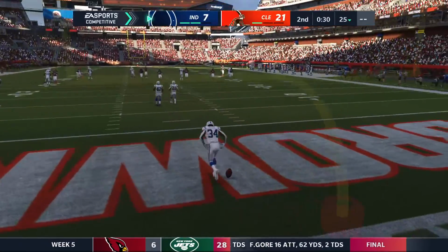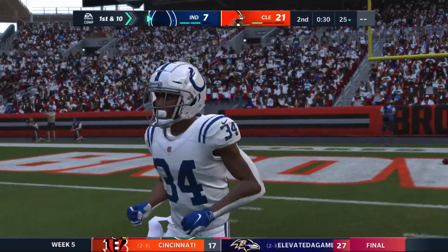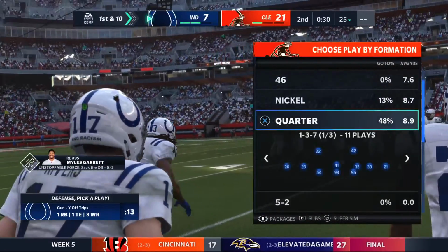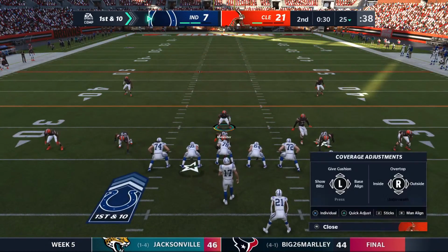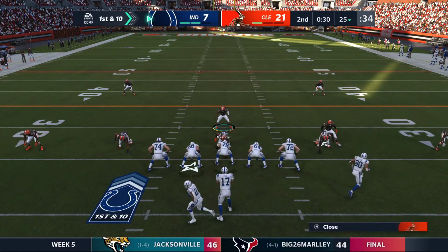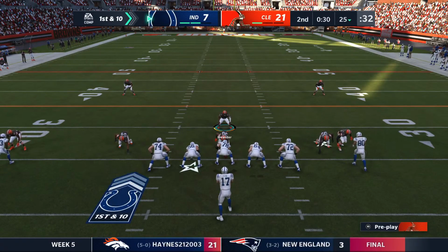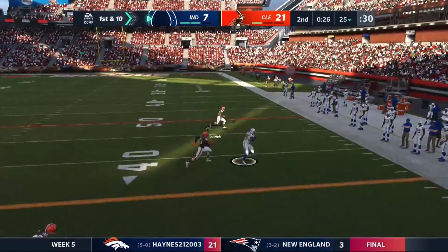Taken about 7 yards deep. And not wanting to risk anything here late in the half, he'll just take a knee and they'll bring the football out to the 25. And now Indianapolis set to take the field. And you're under a minute to go in the half, a first half that hasn't been particularly kind to you. How do you think they'll play this? Well, I think the smart approach is to run out the clock, lick your wounds at the half, and see if you can come up with a strategy to play better in the second.